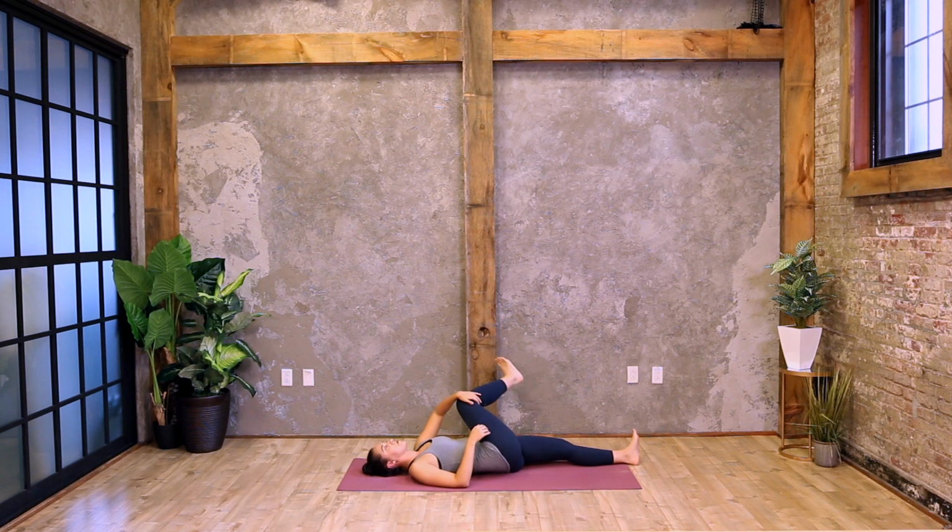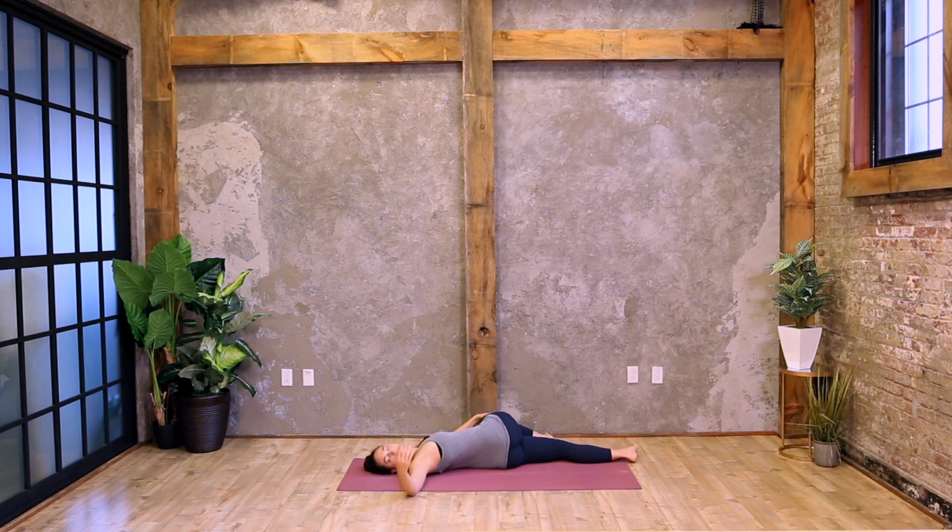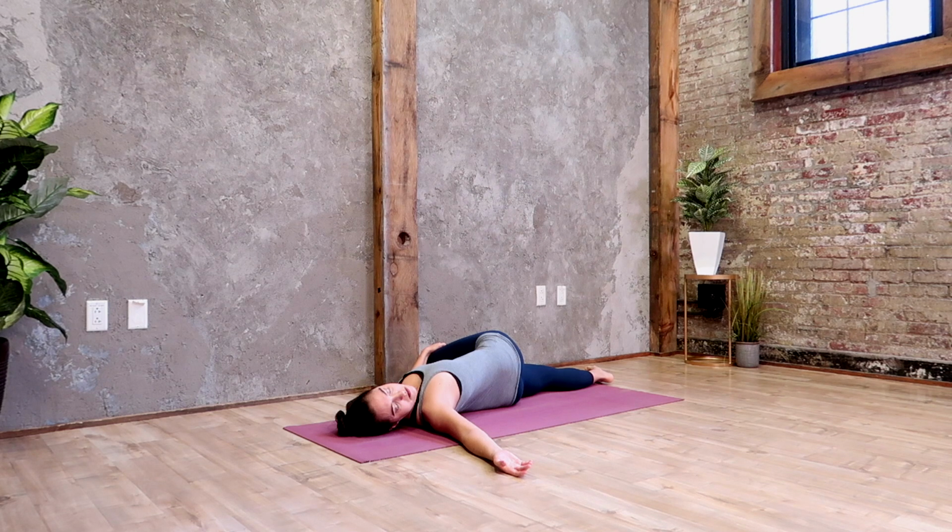Take the right leg, the bent leg, and cross it over to the left, keeping the left hand on the right leg to help keep it over to the side. Reach your right arm out to the side, looking over to the right. Hold here on your twist.